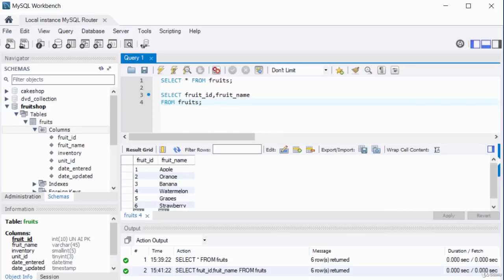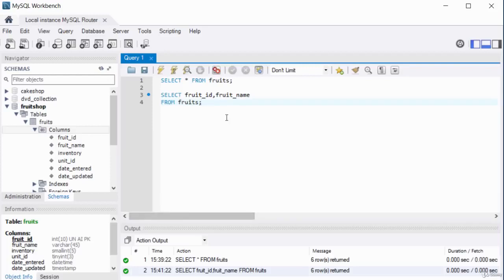Another thing you can do is use the where clause to filter the records that get returned by the select statement. So I could write another query like this. I could say select star, okay, from. Anywhere you see the asterisk, it means it will return all the columns.